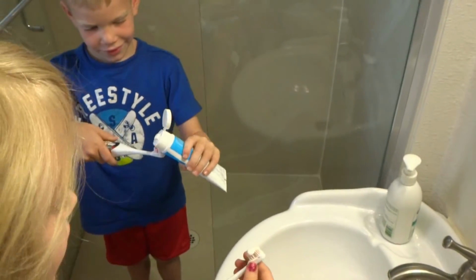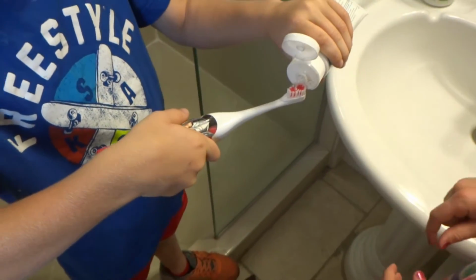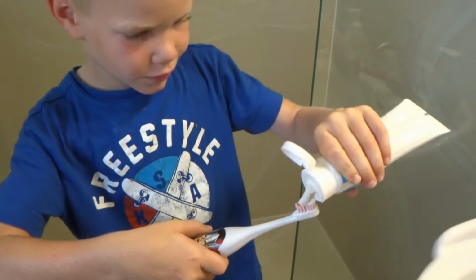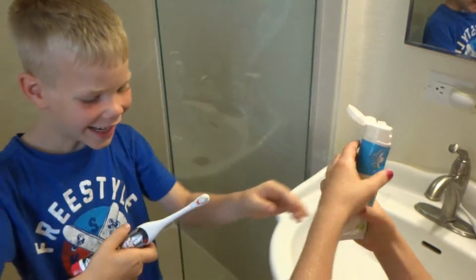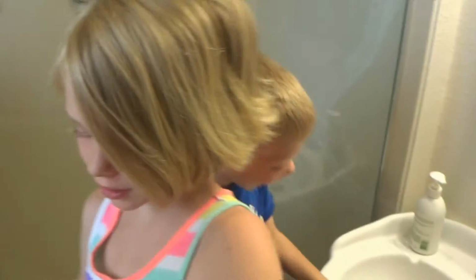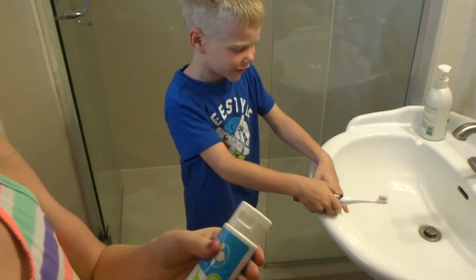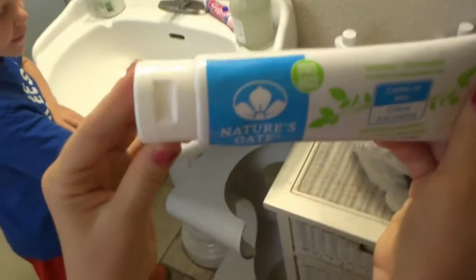See? You got a lot. Okay, so that was a little mistake. It's okay if you put it back up. Whoa! Under the sink! Okay, that was a mess up. At least it landed on the toothbrush. Here's the toothpaste that we use. It's very good.